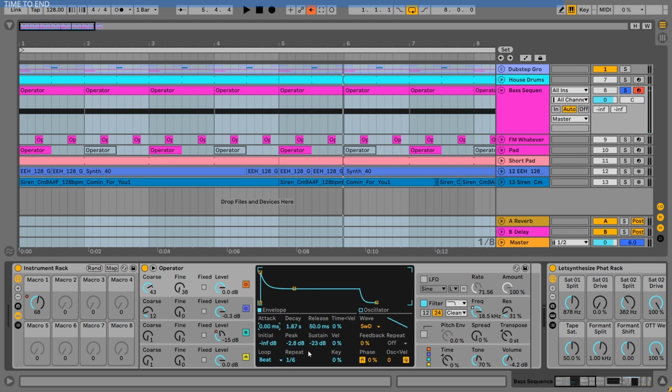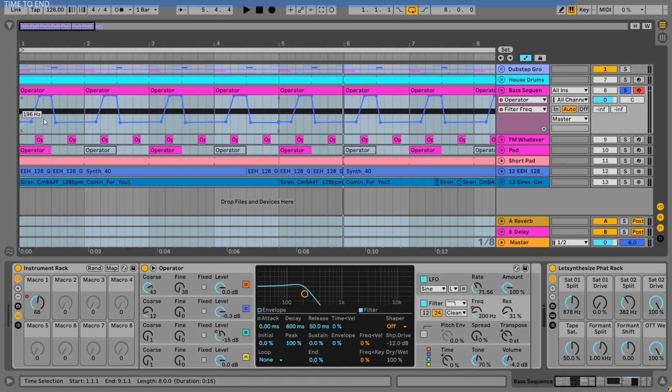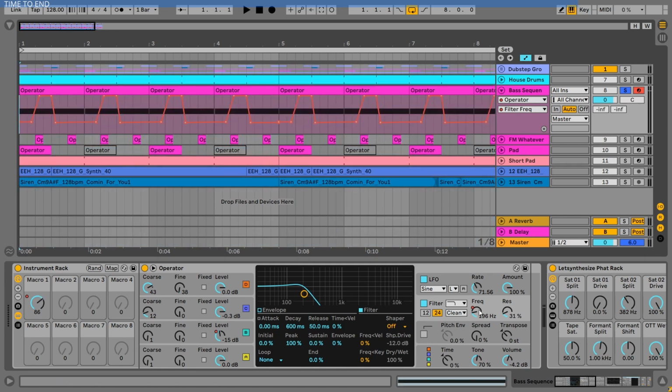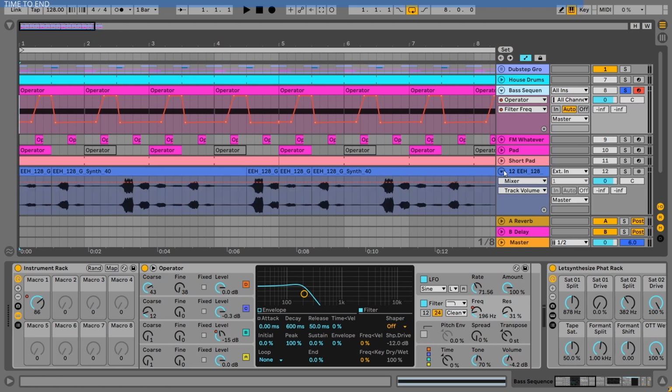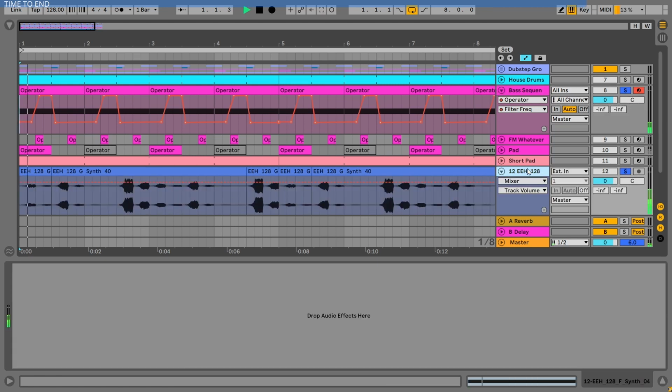Anyway, I don't need this time. So let's set it to none. And to add even more modulation, I wanted to play with the LFO. And as you can see here in the envelope, I play with the low pass cutoff to make the sound even more interesting, and playing really well with this little loop here.